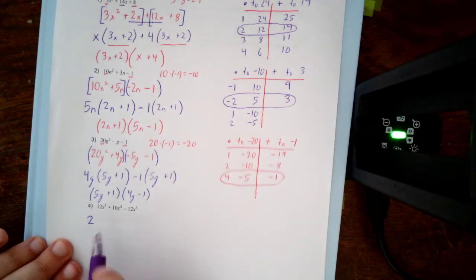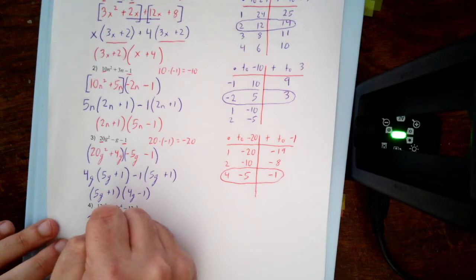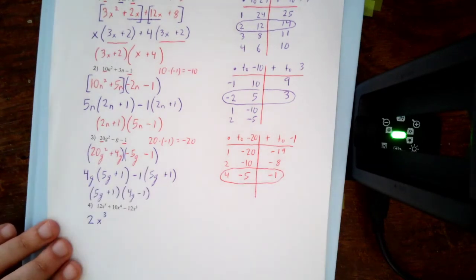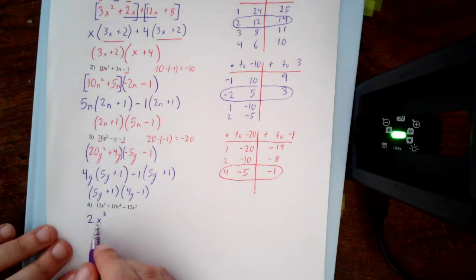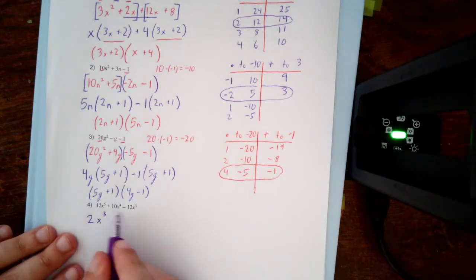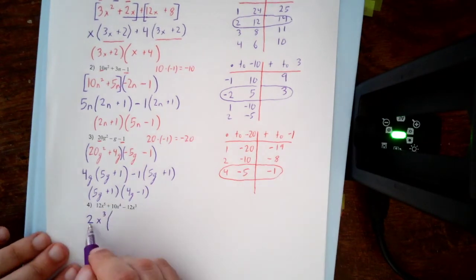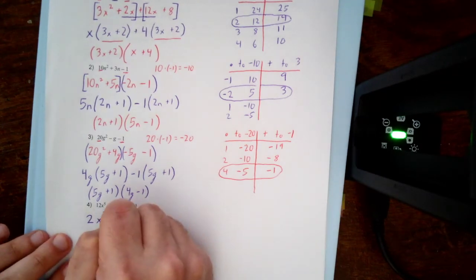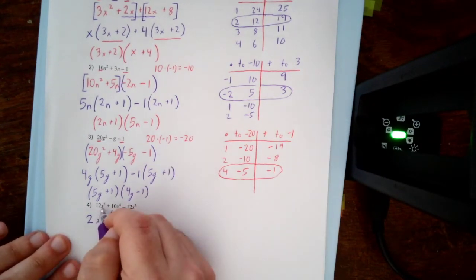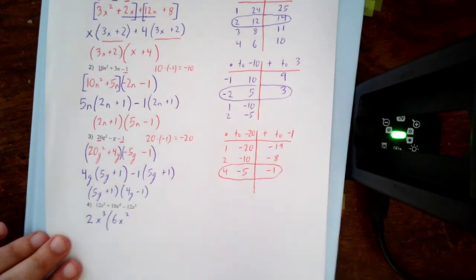Now, x to the fifth, x to the fourth, and x to the third means they all share at least 3 powers of x, right? 5, 4, and 3. 3 is the smallest power that they would all share in common. So 2x cubed is a common factor of all of these terms. So my first step will be to factor out that 2x cubed. That will leave me with 12 divided by 2 is 6. X to the fifth, take out x to the third, would leave me with x squared.